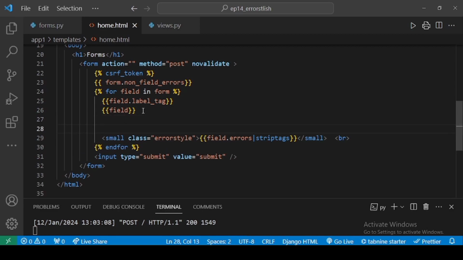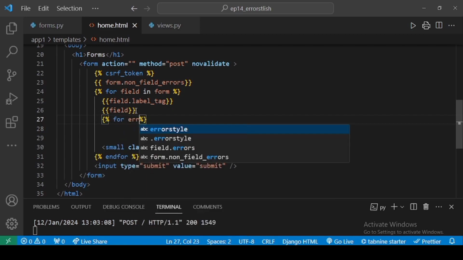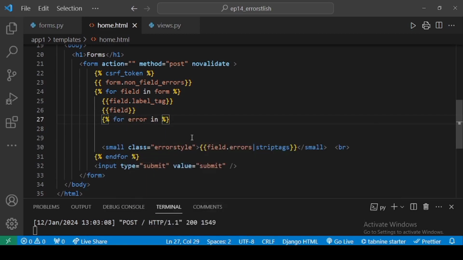So over here, I will apply the for loop for error in field dot errors, because we will access the first error. In field dot errors, we will have all the errors. So first error, then the second error, then the third error.